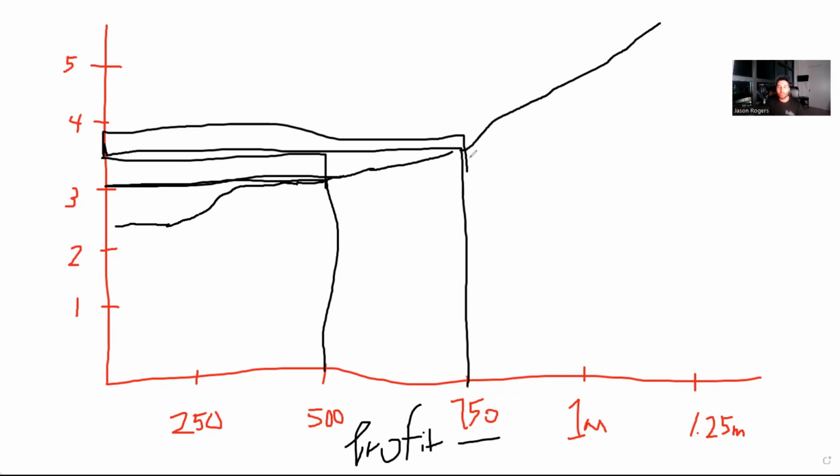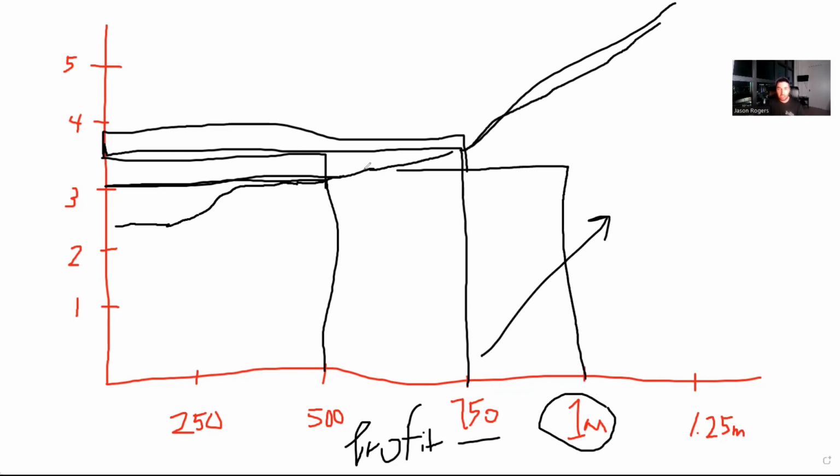Once that yearly profit gets north of 750 and we go in this direction, our valuation normally goes way up. So if you find a deal where the profit is $1 million and they're only asking 3 million for the deal, that's 3 times earnings. That's a sweetheart of a deal. If you find a deal that's 3 times earnings doing 7 figures in profit, either it's too good to be true or it's an opportunity you've got to jump on. And this is where you have to investigate the motivation of the seller and these other factors.